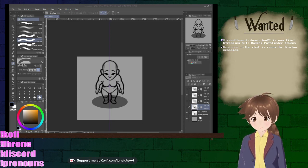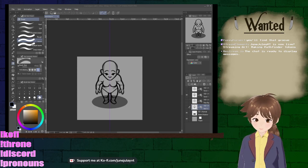But yeah, I wanted to do something today. I wanted to draw some tokens for our stream this coming Saturday. I don't think it's going to be anything crazy, but I wanted to do a little something.